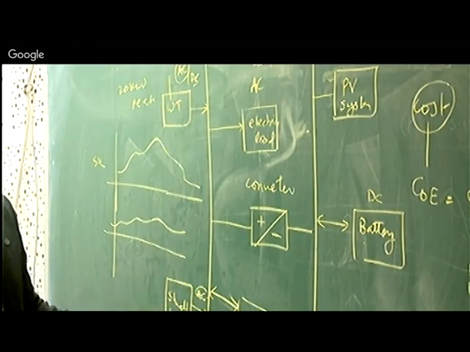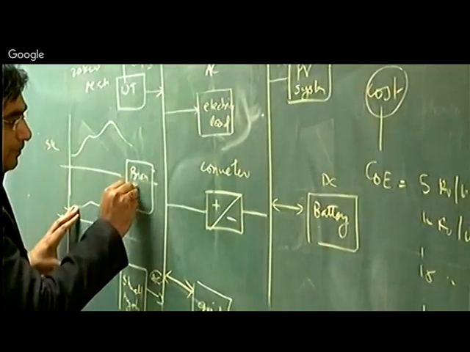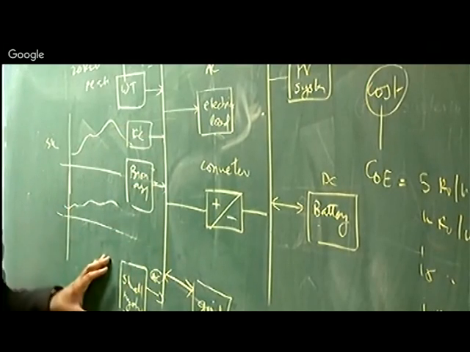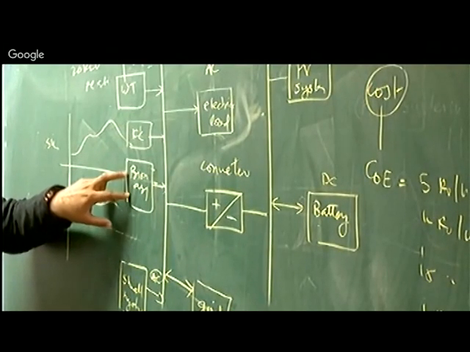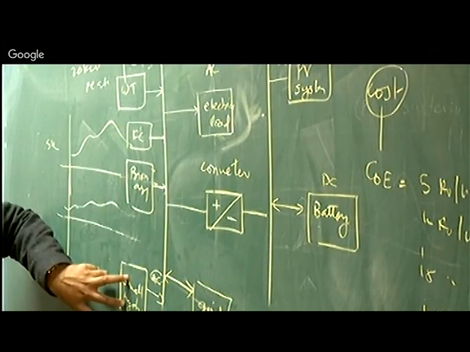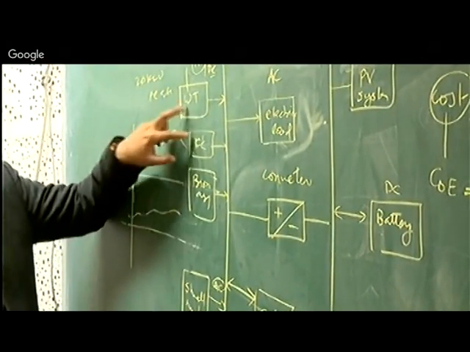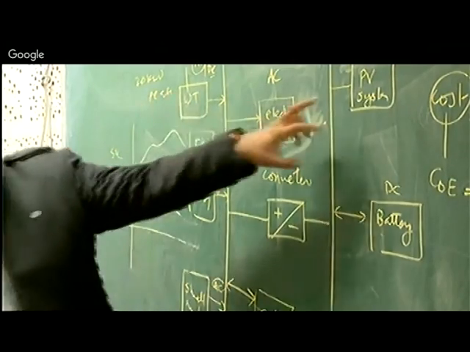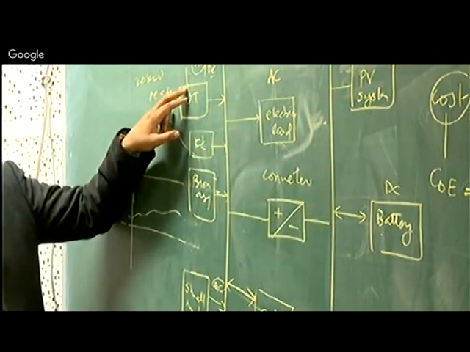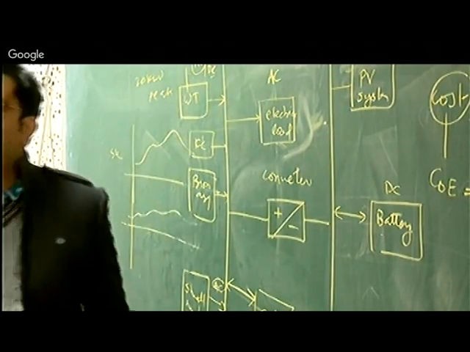So let's say I put a small hydro and I put here a small biomass system. I can put so many systems, fuel cells, whatever system you like. See, in Punjab we have plenty of biomass, so we can use a biomass system. In your Jammu and Kashmir, let's say you have very good resources for small hydro, you can use that. In Gujarat and Rajasthan, we have very good PV resources, and Madhya Pradesh. So that depends on location to location. In coastal areas, there is enough wind. So the first thing will be how we are going to select the components.